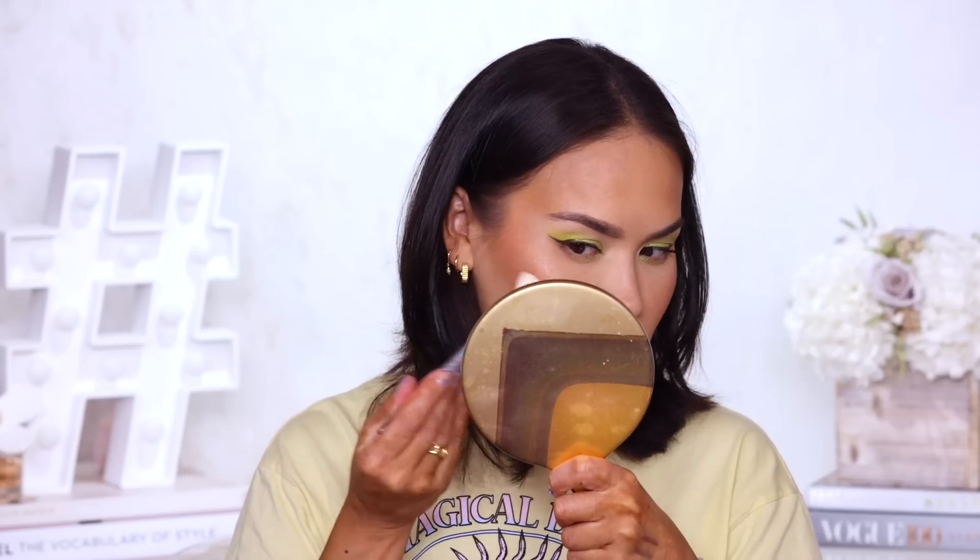We're almost done. I'm going to grab one of these highlighters from Kaleidos — number three, Space Age Ray Rider, kind of like a golden champagne shade. I'm gonna grab this Jaclyn Cosmetics brush and add a little to the back of my cheekbone into my temple area. It's not as soft and smooth as I was expecting — it's one of those highlighters that enhances texture if you have any. But the color and shift is very pretty. One final thing: I'm gonna grab this new MAC Fix Plus Stay Over alcohol-free setting spray, shake it up. Smells like the old Fix Plus — no difference there. And that is officially my final look.